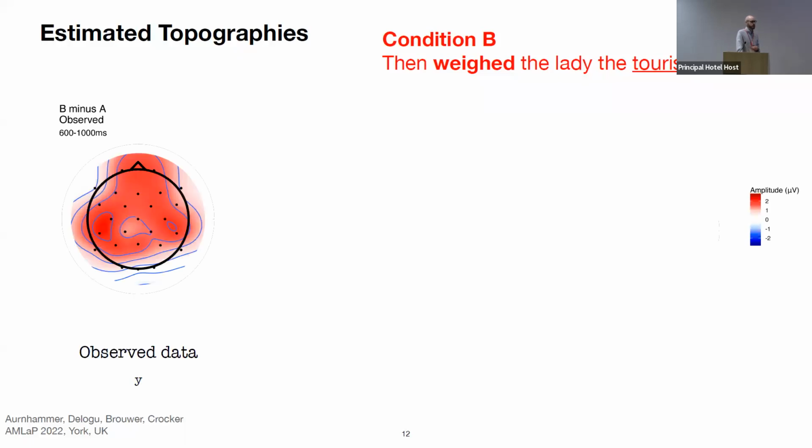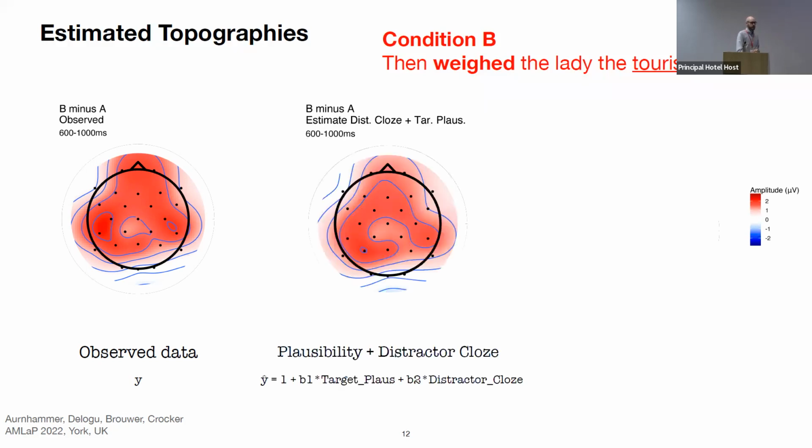Now, one last bit of data that I want to show. Now we're really focusing on the B condition. And in the B condition, we had both the reduced plausibility and the expectancy for a different word. And we can now see whether we can tease those apart a bit more. So first of all, this is just the topo map for that condition, very broadly distributed. And this is the topo map of the data estimated by our regression models, actually.